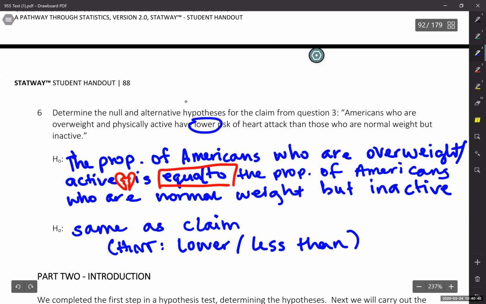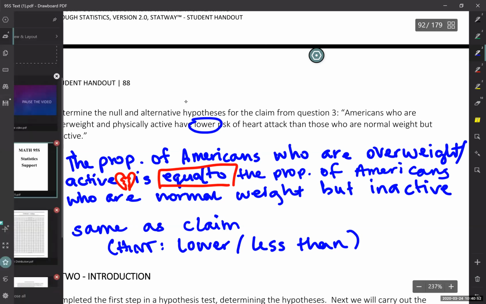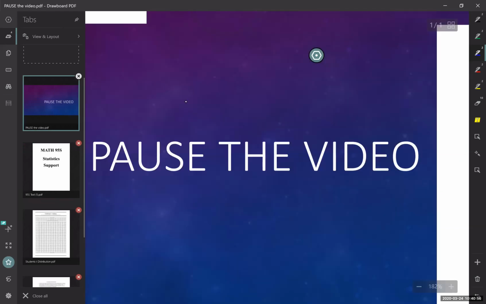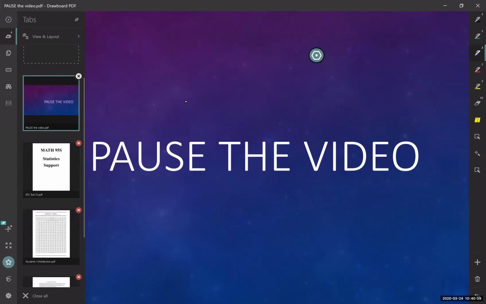I don't really like question number 6. There's too many words. So we're just going to go on to the next part of this. And so what I want you to do is, my favorite new slide, pause the video, and we are going to pick back up on page 90 with question number 1. Read up through page 90 and then come back when you are done.